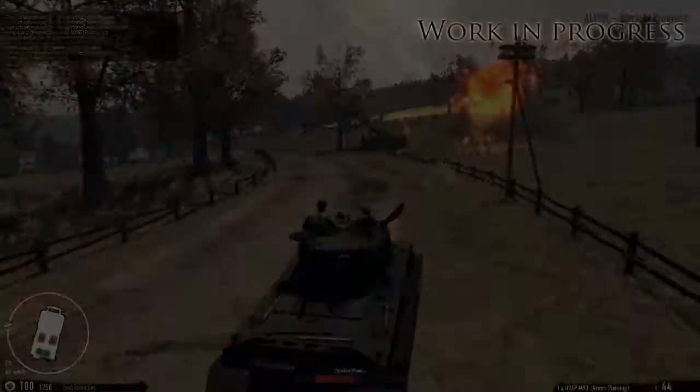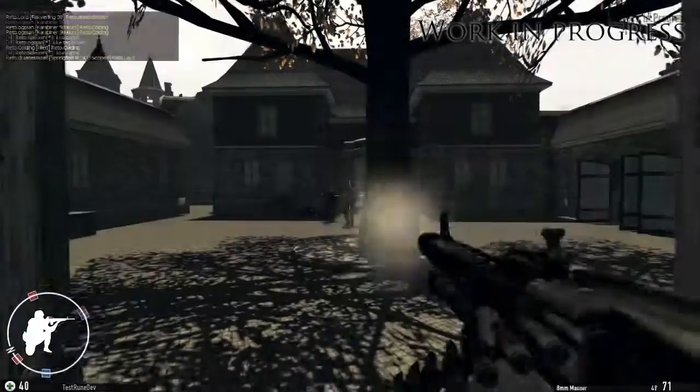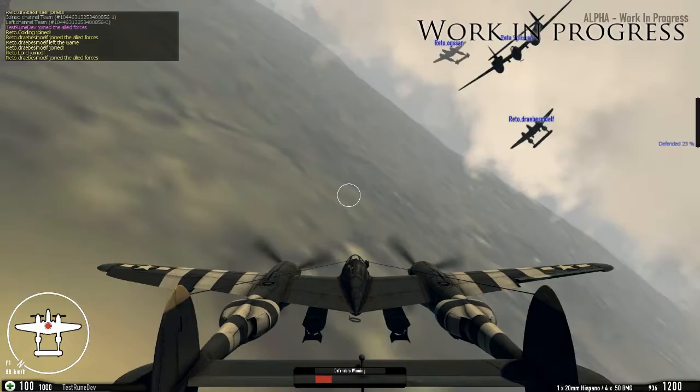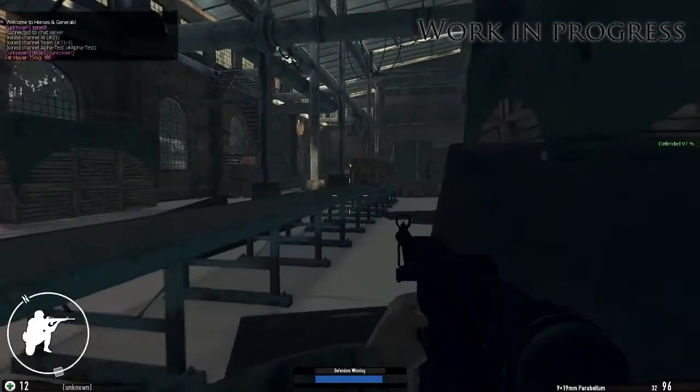The game is currently in alpha stage, and the quality of the graphics and sound shown here is far from final and will improve over time. In this video, we'll show you some of the latest features and assets available in the latest alpha build, which you'll have access to if you've acquired an alpha key.